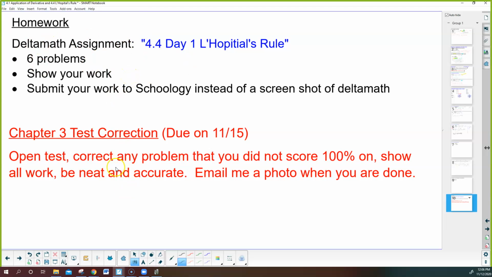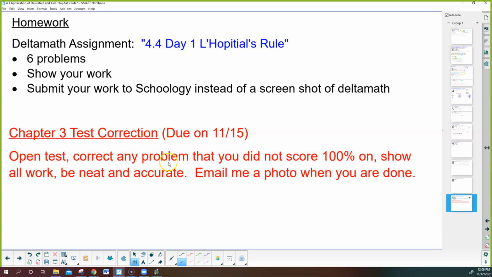All right? So what if you didn't do well on the Chapter 3 test? Okay? You can do corrections on that. It is due by Sunday night. What you would do is you'd open the test. I have to do this. I'm going to do this as soon as we get done with our class, but I have not allowed you to see your answers yet. But I'm going to do that now in the next 25 minutes.